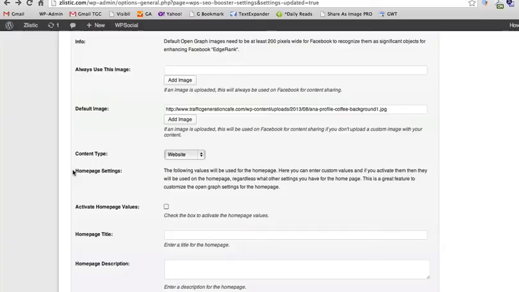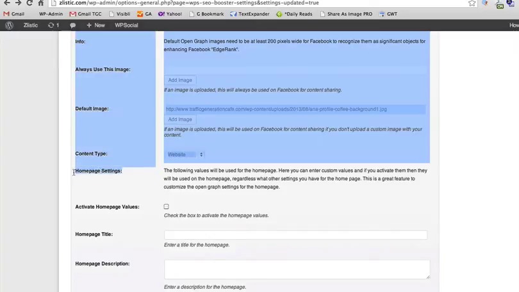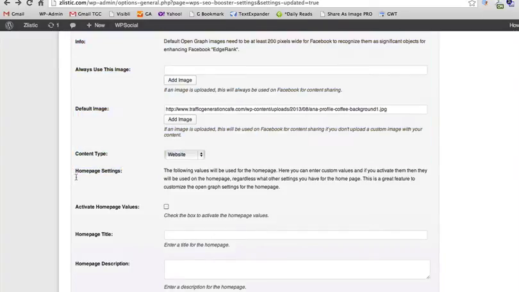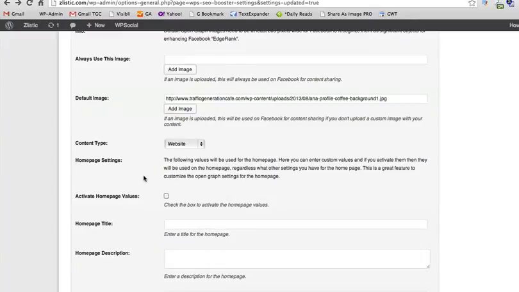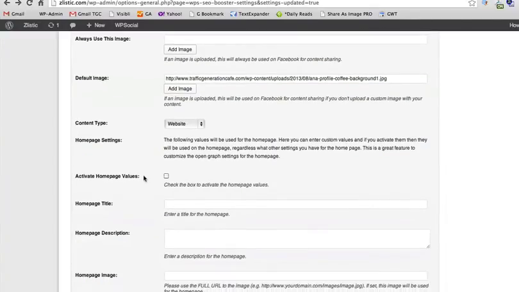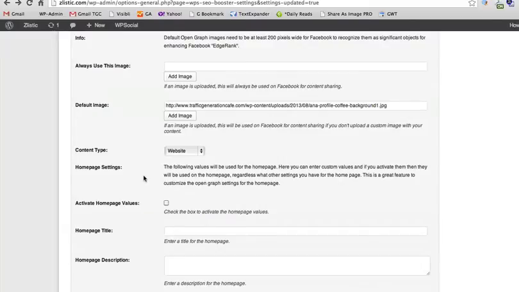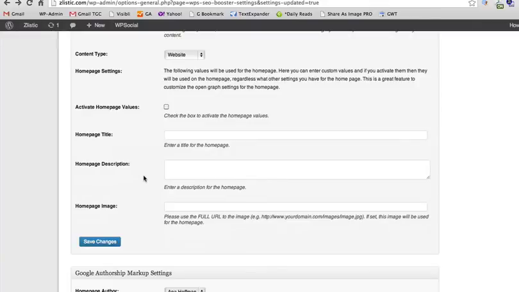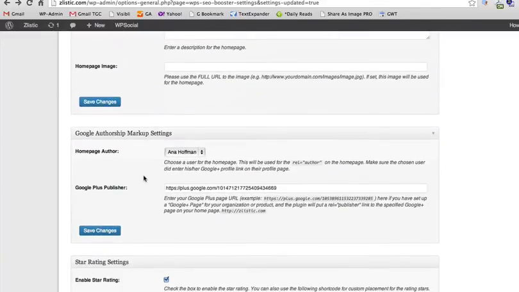Now, homepage settings are for websites that do not have any SEO built in. Any SEO built into their theme, or you don't use any SEO plugin of any kind. I find it very hard to believe. So for the most part, this will remain unchecked and not filled out. But if you need to, you can fill it out right here. And these are the tags that will apply to your homepage only. So we'll scroll down. As I said, we'll leave that blank.